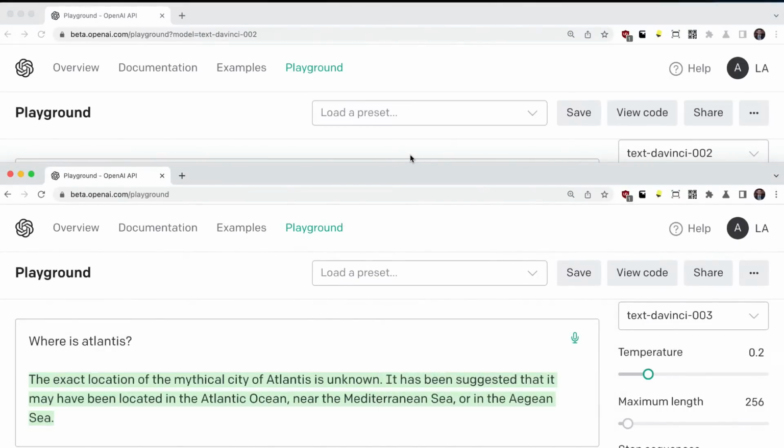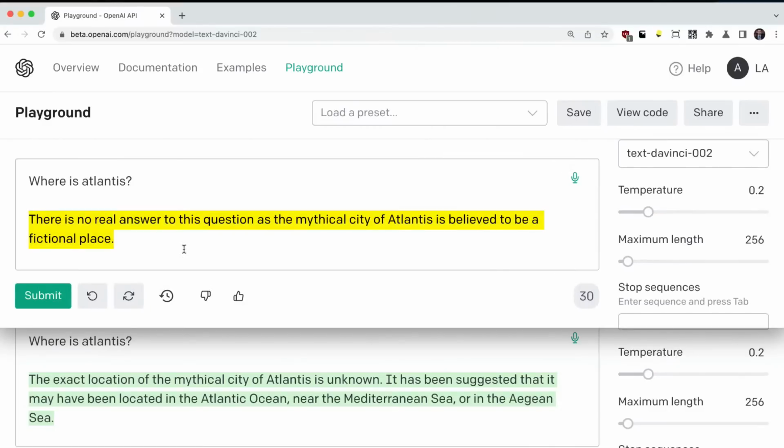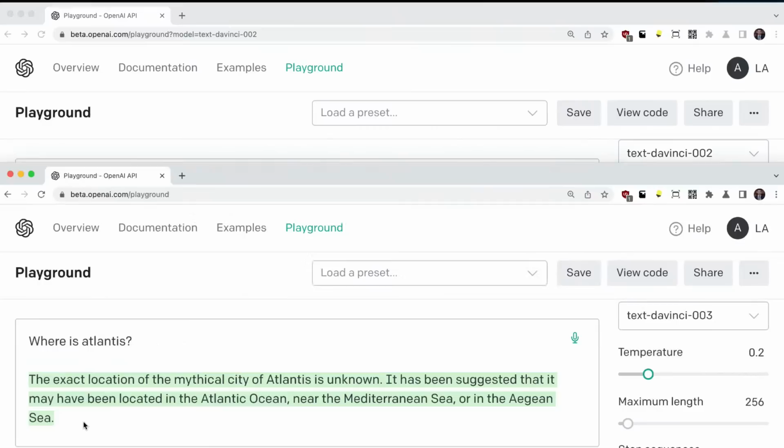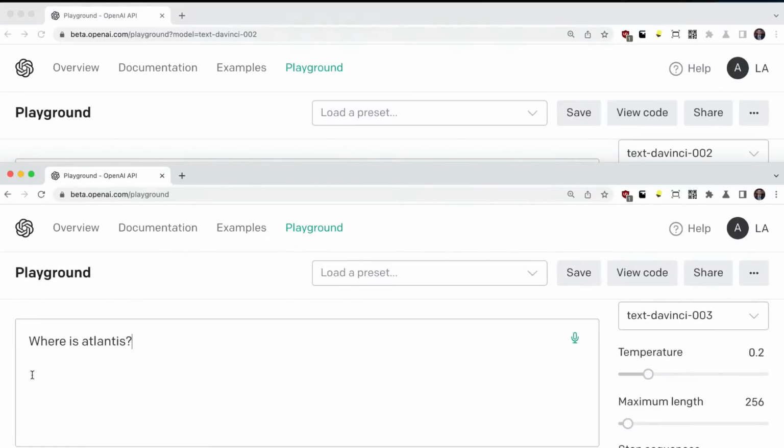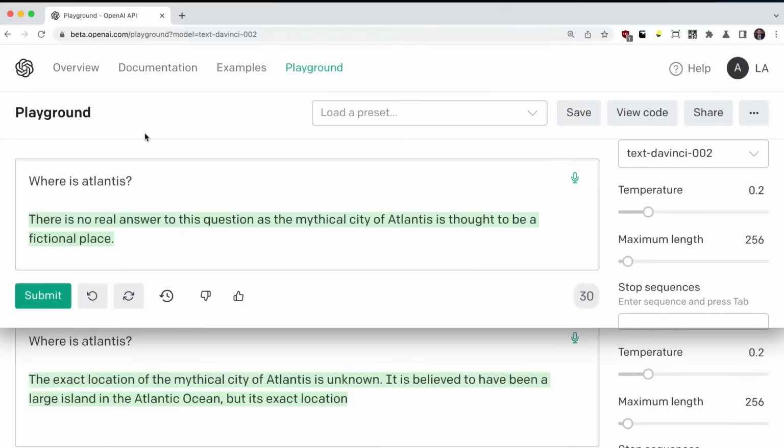OpenAI have said that the benefits of this model are that you will get longer form writing, so that you will be able to generate essentially essays, maybe even books, or at least book chapters. Okay, there's the difference with a really low temperature for both. Two sentences for the latest text-davinci-003 model. I will be jumping in for answers in just a moment.